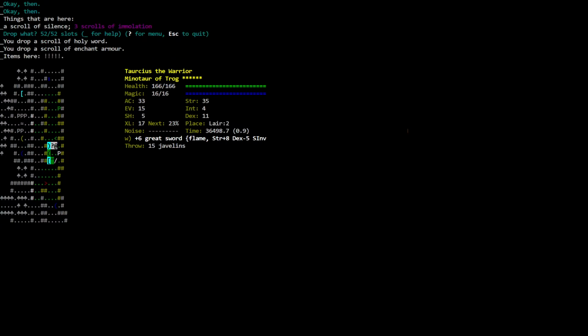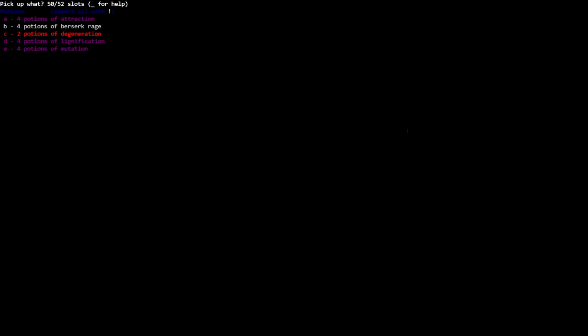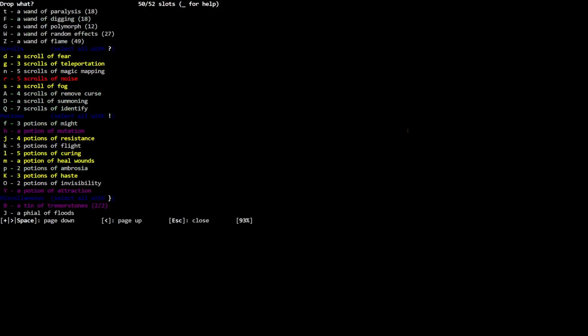You drop a scroll of holy. You drop items here, and this is our pick up potions. 4 potions of attraction, 4 potions of berserker rage, 2 potions of regenerate, 4 potions of lignify, 4 potions of mutate land. Okay, so do we want to drop any potions?